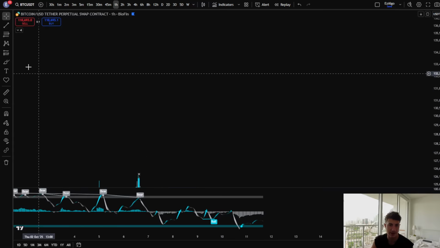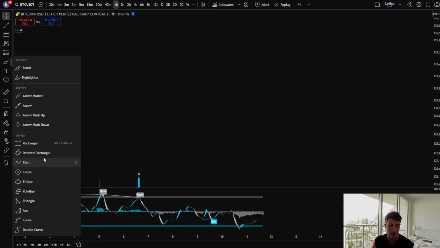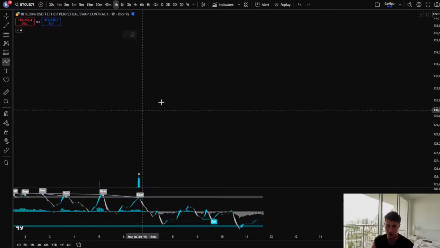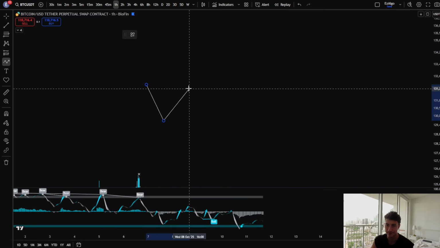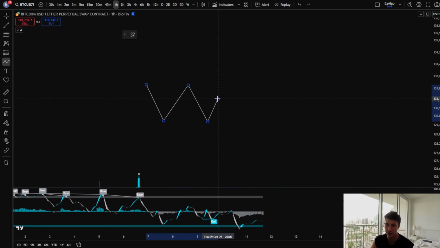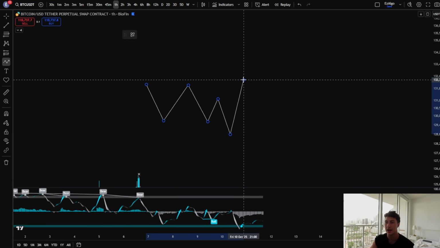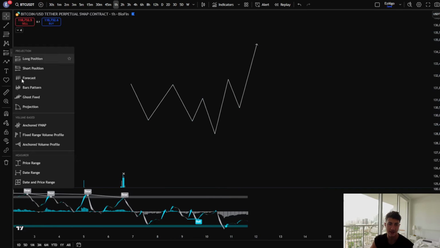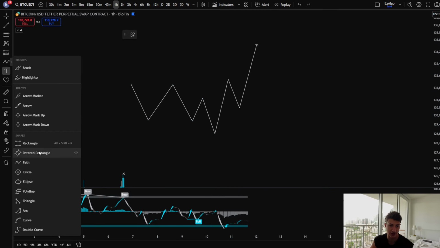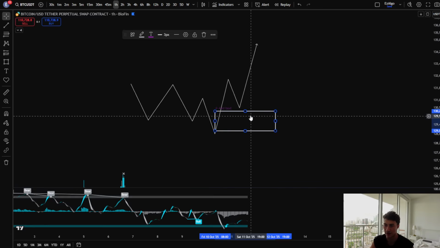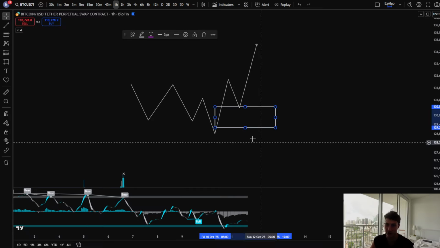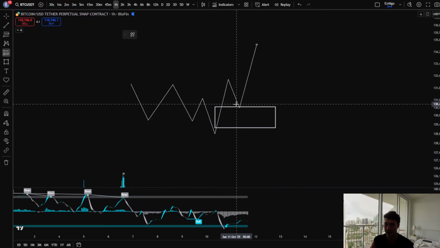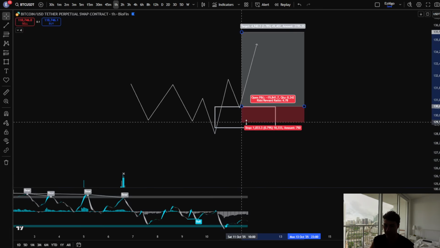The 1-2 setup. So in simple terms, this is just a liquidity sweep into a market structure break, right? So let's say you have this key low here, price sweeps that low into a break of structure, and you are looking for that retest into your optimal trade entry, into your lower time frame order block to continue the trend to the upside with your invalidation below that level, okay?